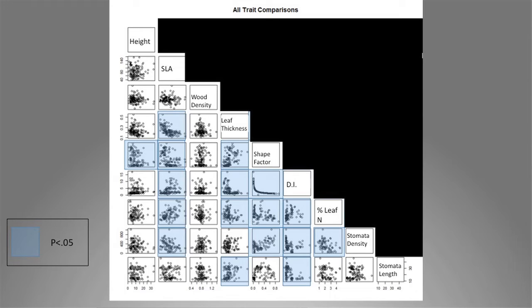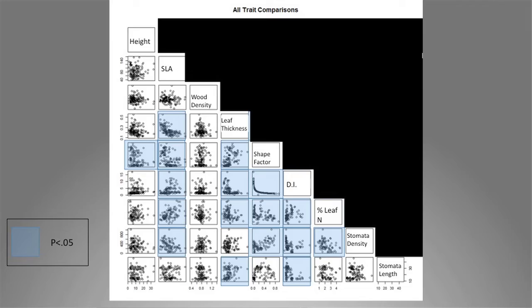A lot of these traits relate very positively with each other. So you have traits such as specific leaf area. This is a very commonly used functional trait measurement. It's basically the area of the leaf, the photosynthetic area on the top of the leaf, as a ratio of its dry weight. And that's very tightly correlated with leaf nitrogen. And together, these are commonly thought of as economic traits. These are traits that are very closely related to photosynthesis in the plant.